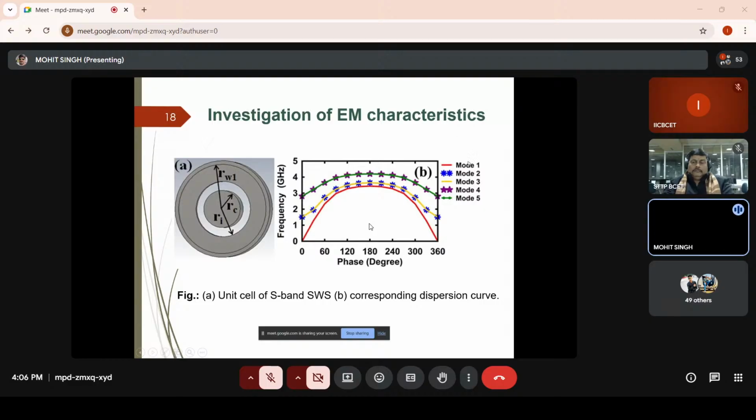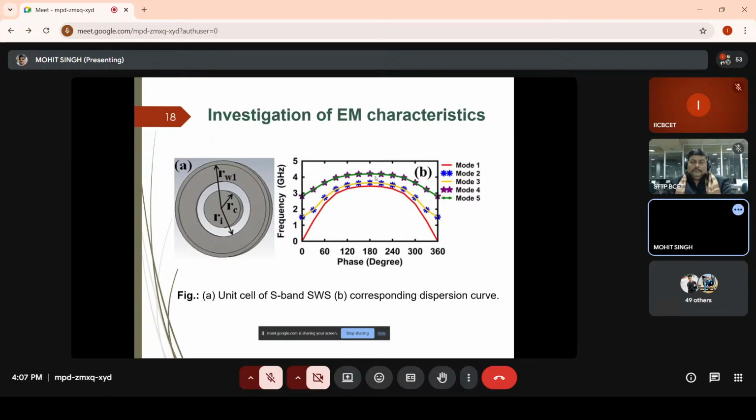Here I have kept mode 1, mode 2, mode 3, mode 4, and mode 5. At the lower mode only, the interaction occurs. That is the lower mode we have kept. If they are very close, I can say mode competition also occurs. One term you must know is mode competition. Mode competition is like if two frequencies are very close, then some of the power will be distributed to the second, undesired frequency also. That is called mode competition.